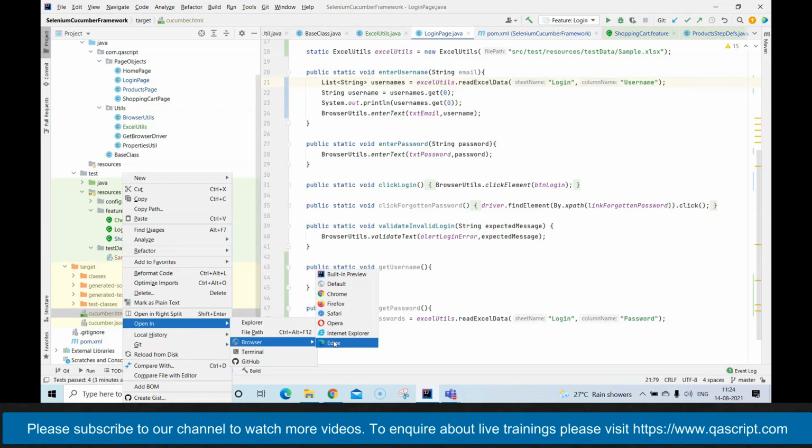Reporting is always a very important part of the framework because that is how you communicate your results to your stakeholders or to your team members, right? And it's very important because without the results, you cannot make sure whether your test has passed or failed, or there is no other way to track your execution, right? In different iterations.